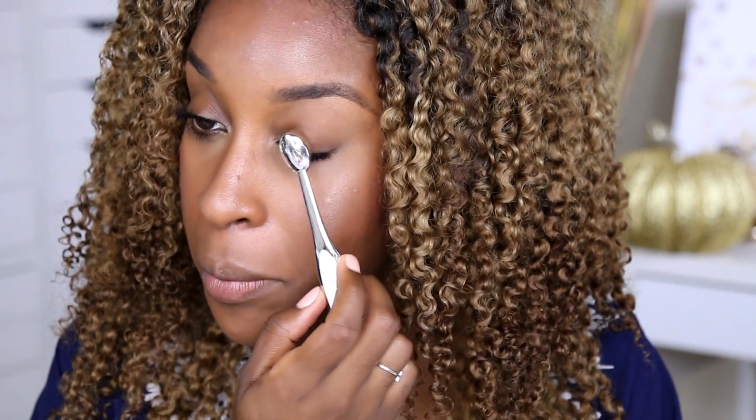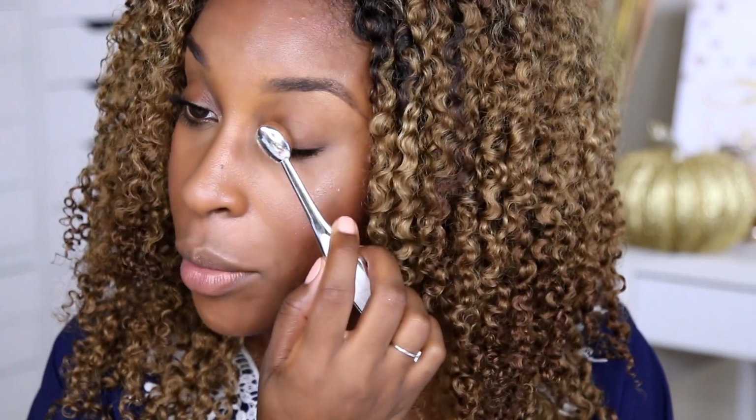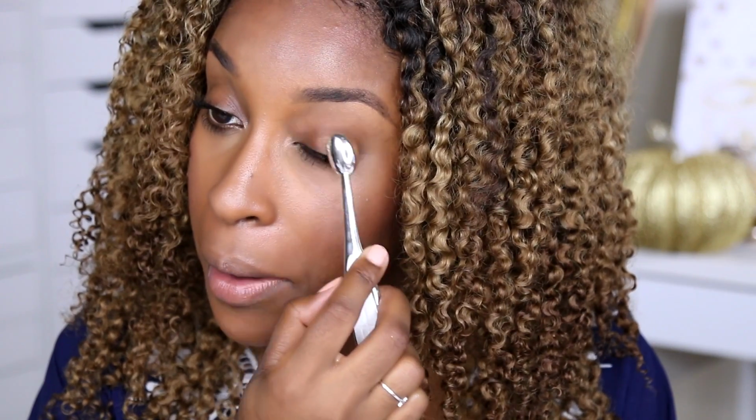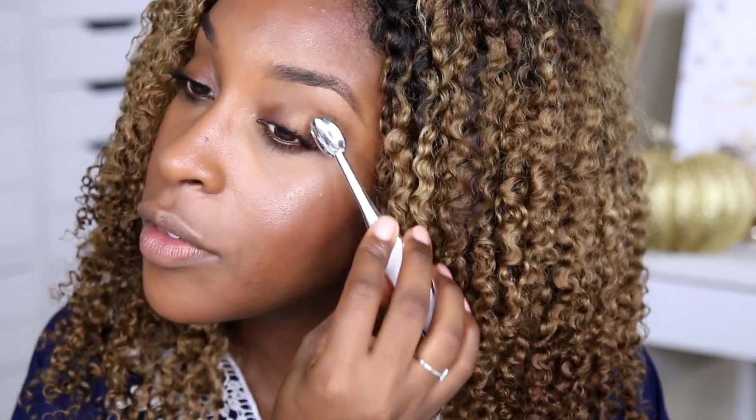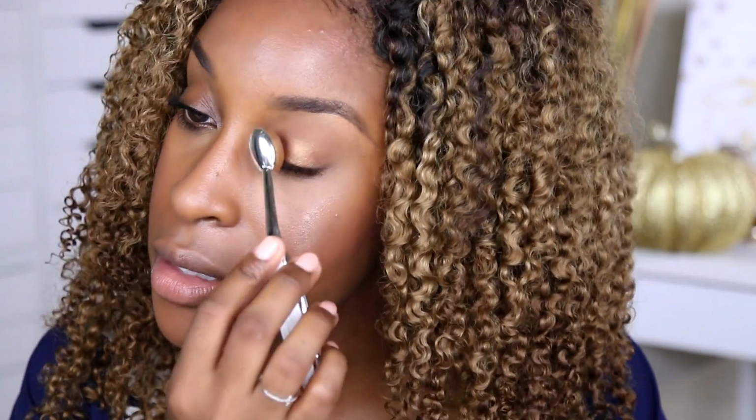And I'm gonna take the Oval 4 brush and apply that onto my lid. Should probably apply a little bit more. Okay, a little bit more. I think this one is gonna take a little more practice. Probably the brush that has wowed me the least out of all of them, but I also think maybe I'm not distributing enough color all over. I feel like I don't know what I'm doing right now. And that's okay.